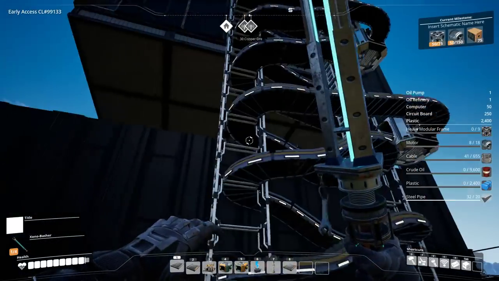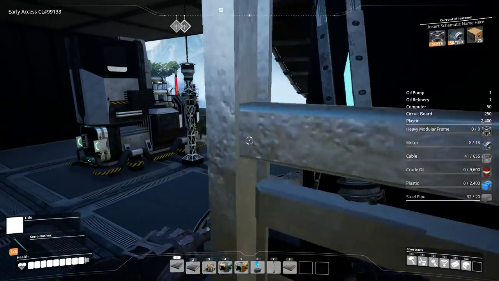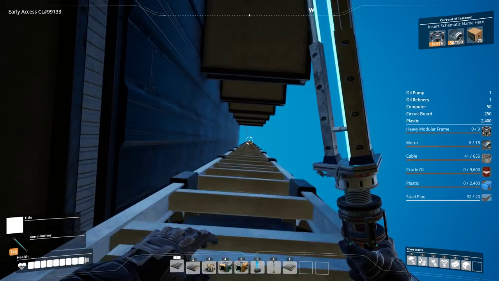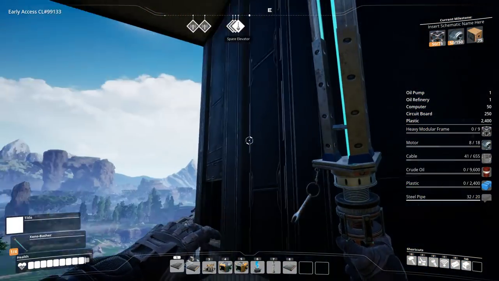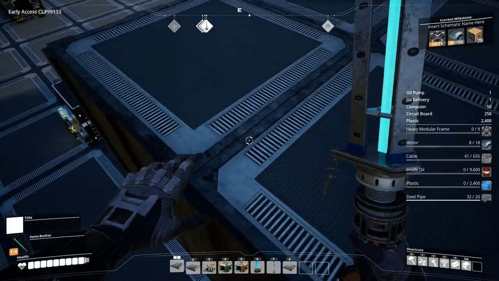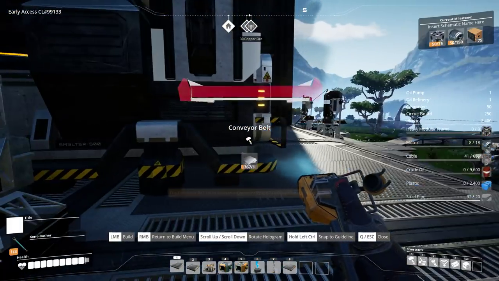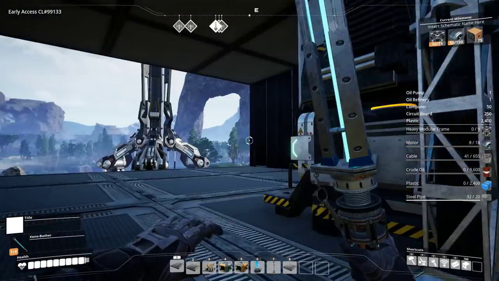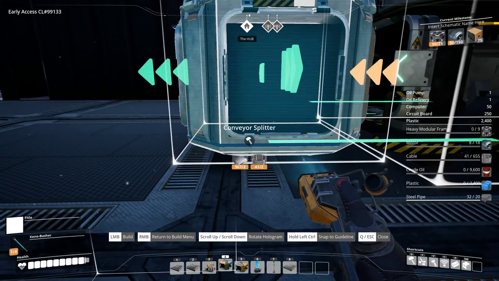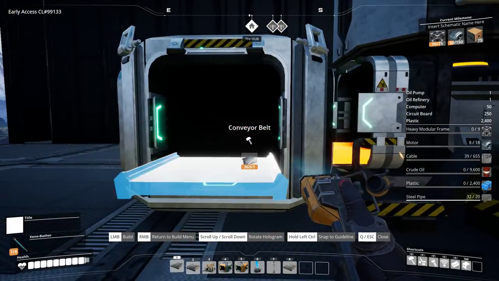I was caffeinating. Alright, let's... never mind. I want to get up here so that I can drop a bit of foundation there. There we go. Okay, next things next. Toss a conveyor there, we want iron ingots out of you. I then want a splitter there. Why does that work?